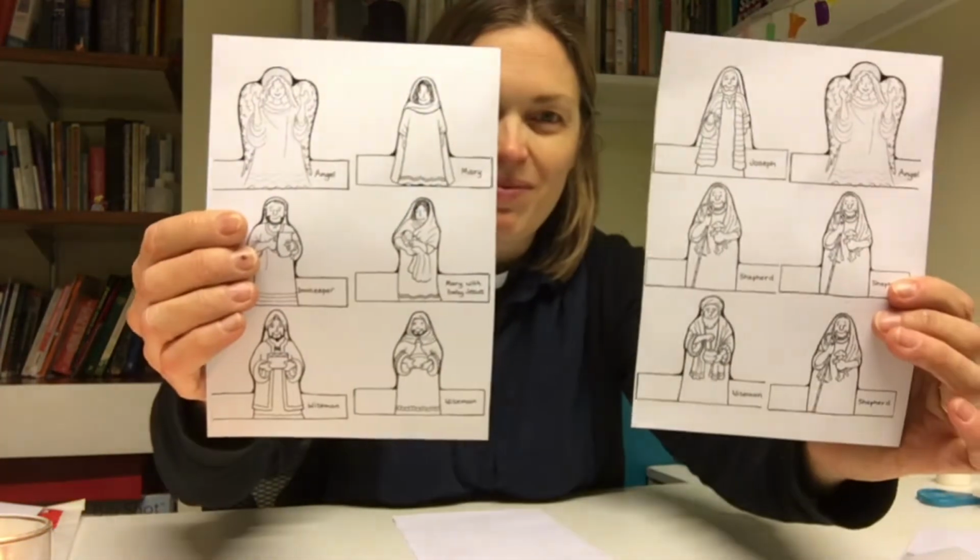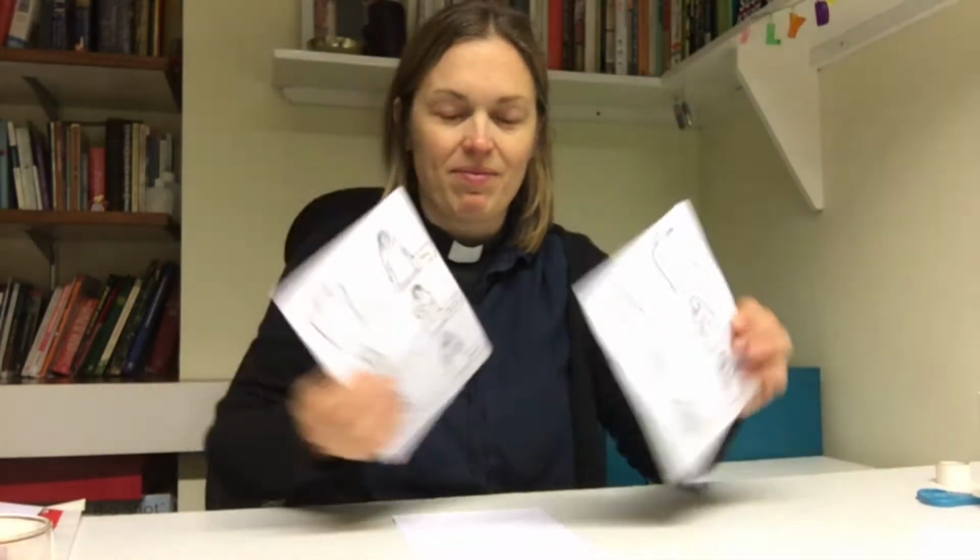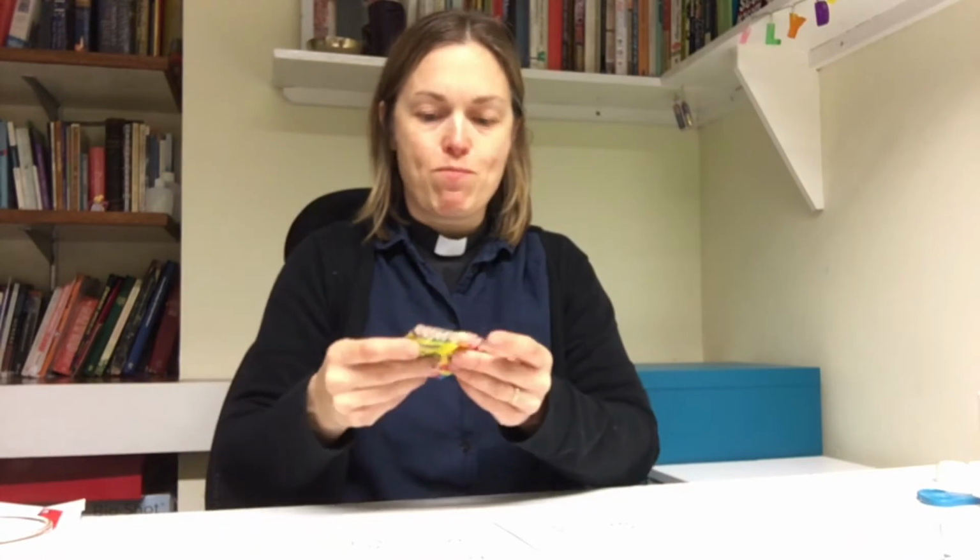And you've got 2 sheets of Nativity characters, which you'll need for the story later. And then you've also got a photocopy of the sheet of the story, which we're going to read together later. So put that to one side and we begin colouring in our Nativity characters.